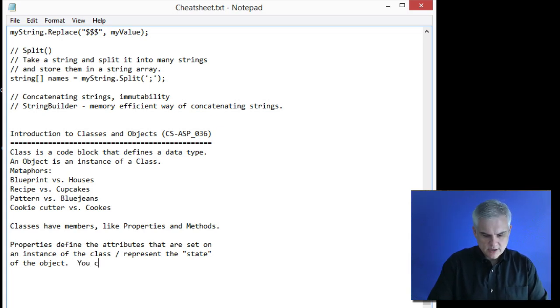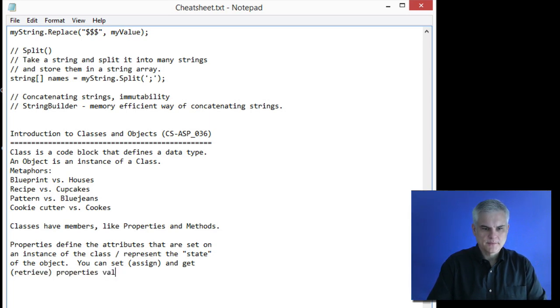More importantly, you can set, or rather assign, and get, or rather retrieve, property values on an object.